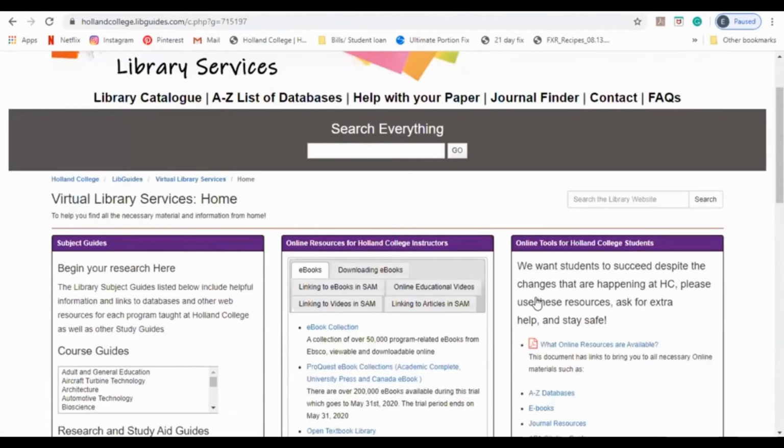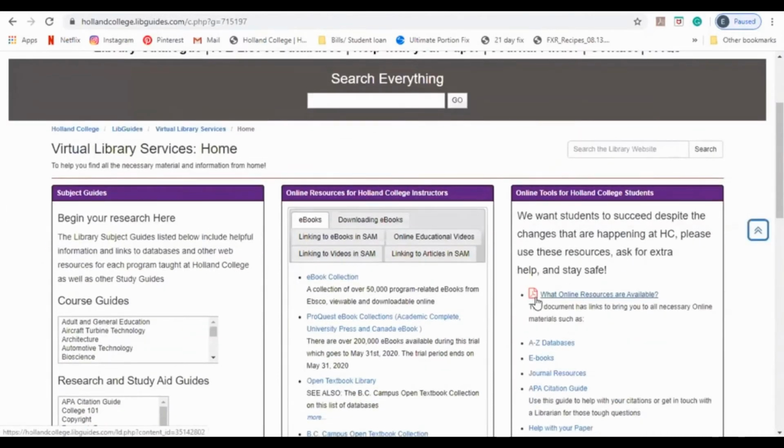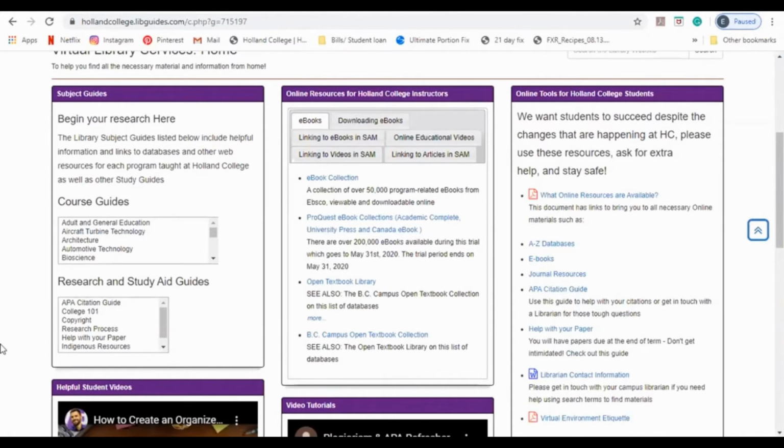This is a very useful website for you to use, especially when you're researching, but even as a student, because we are adding tons of information for you that's helpful when you're doing your research, when you're writing papers, all these things that you need just to navigate through academia. So pay attention to the course guides. I'm trying not to move my mouse too much, because as soon as I move my mouse, it kind of glitches in my talking.